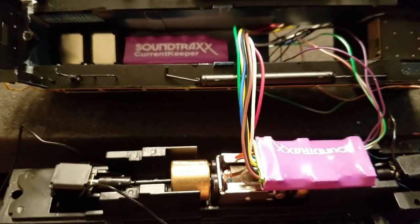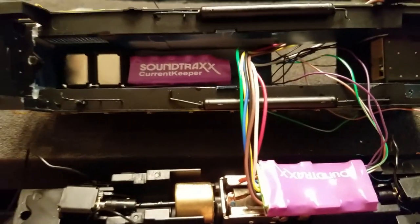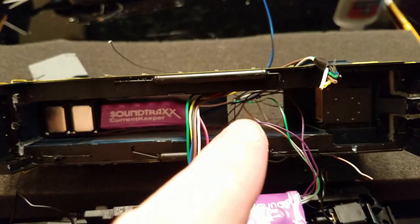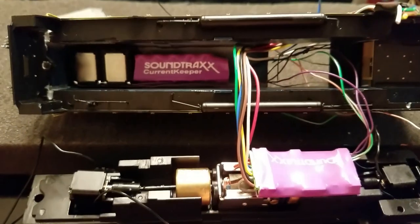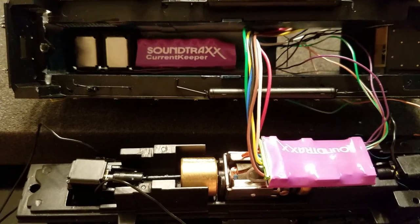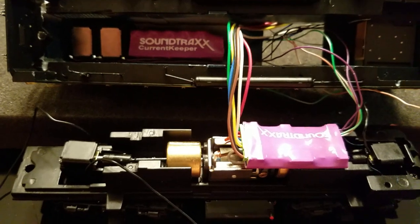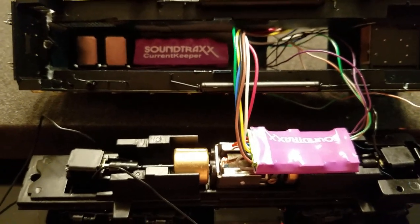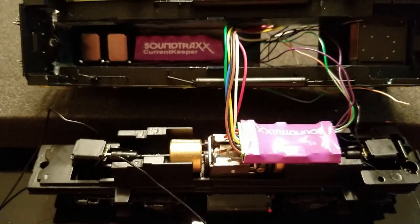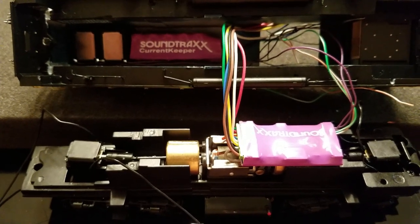And I want to wire everything with the top off it like this, and then when I assemble it, I'll pull all the wires up through the opening in the top. That way I can still service it like any other locomotive, but the wires are going to take up a lot of space. So like I said, I'll wire it all with it open just the way it is for wire length purposes, and then after that I can start pulling them up and through that opening when I put the shell on.